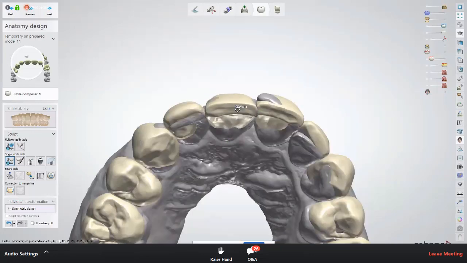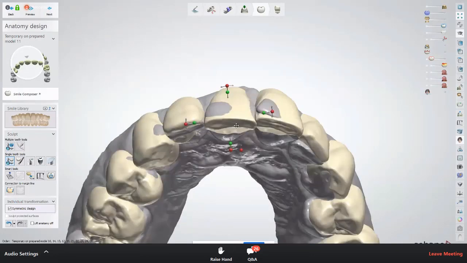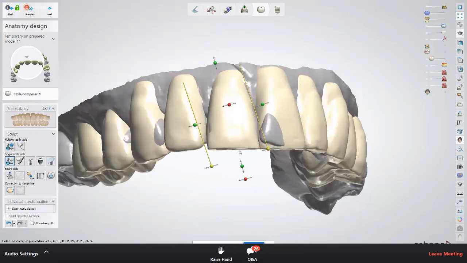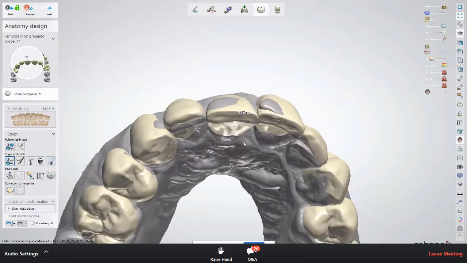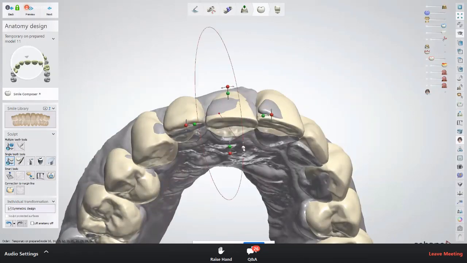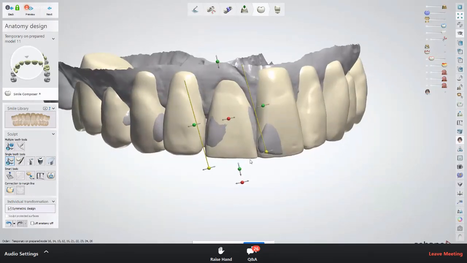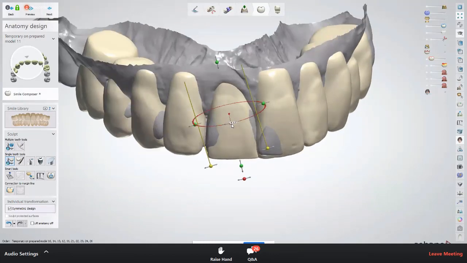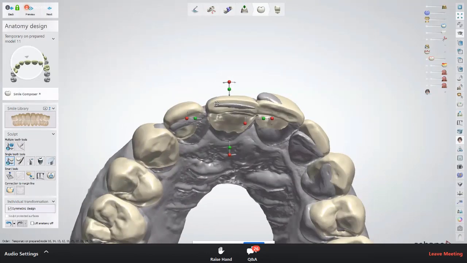So I'm going to put this tooth just slightly outside of it because I'm trying to work additive. So when the doctor prepares the teeth, there's still some material added rather than removing a lot of hard tissue on the teeth, which is not so good for the teeth at all, if it's possible, of course.